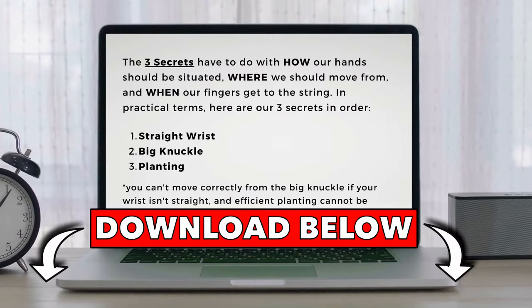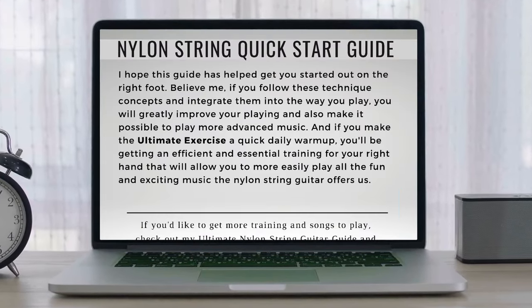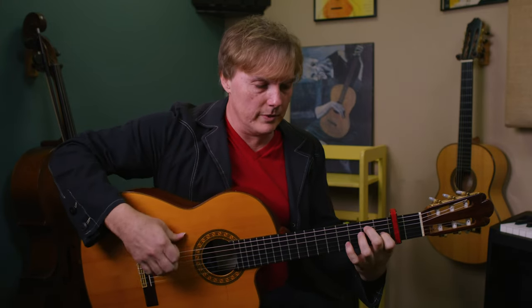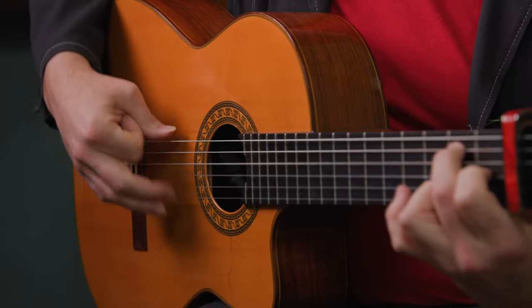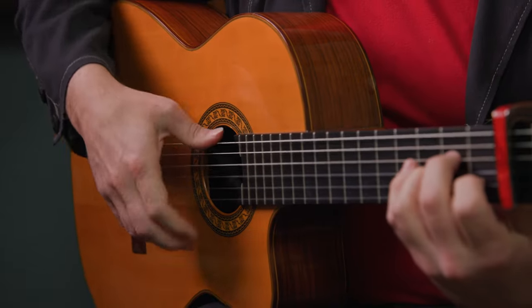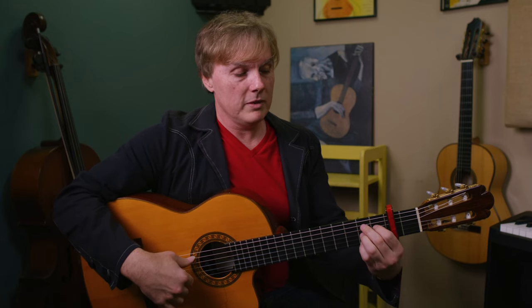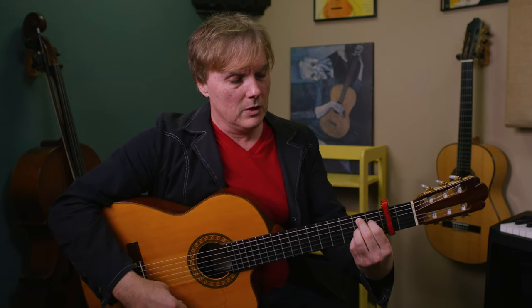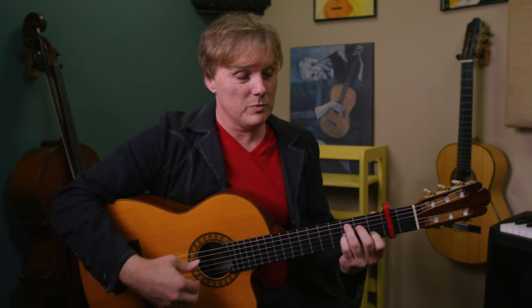If you have some Spanish guitar stuff that's new to you, download my nylon string quick start guide where I show you the three most essential techniques for the right hand. Now he goes into what we call the compas — it's like the main rhythm, what I talked about earlier. Farruka kind of has to have this somewhere in it, typically at the beginning: E7 to A minor, a very common groove for Farruka. What's interesting is Sabikas doesn't play E7 the normal way — it's a different way you may never have seen. You might be familiar with B7 played with three fingers, kind of like a C7, and B7 is based on that shape.